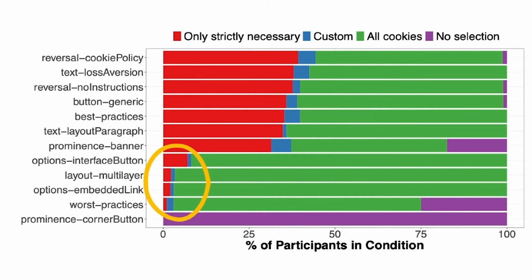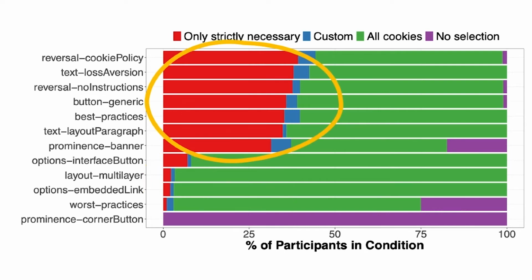The first thing we see is that in the interfaces where you have to click through a button or link to get to the cookie settings, hardly anyone rejected any cookies. There is very little red or blue. Without the embedded options, most participants didn't bother checking the cookie preference options and said they didn't think about it carefully and just chose the easiest option.